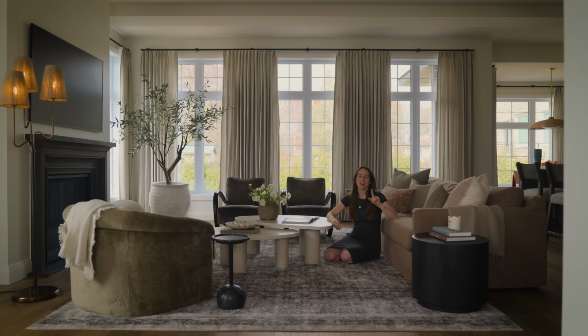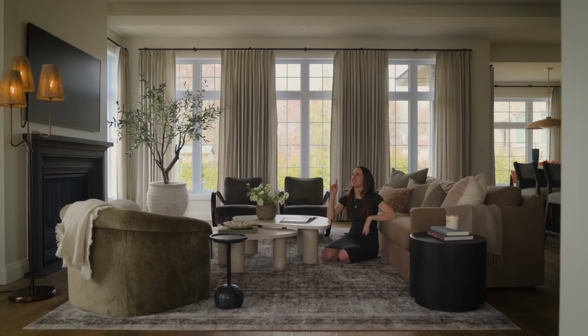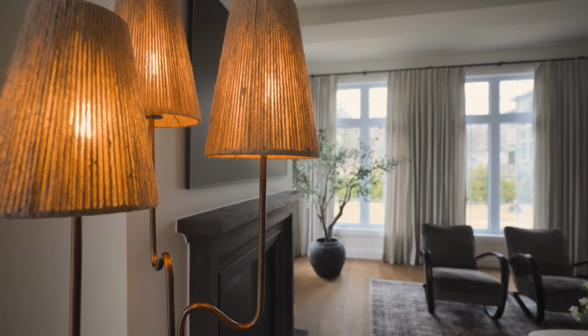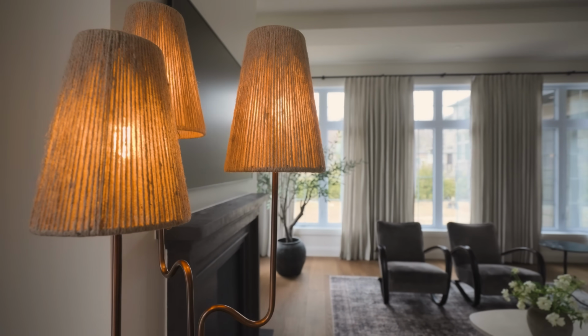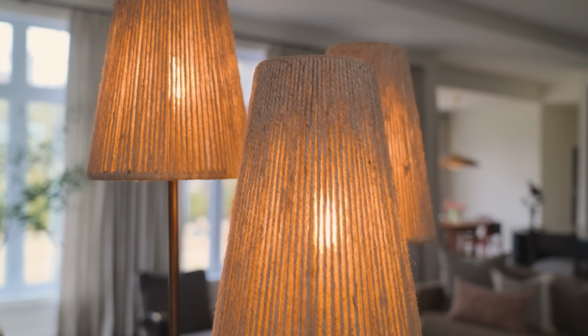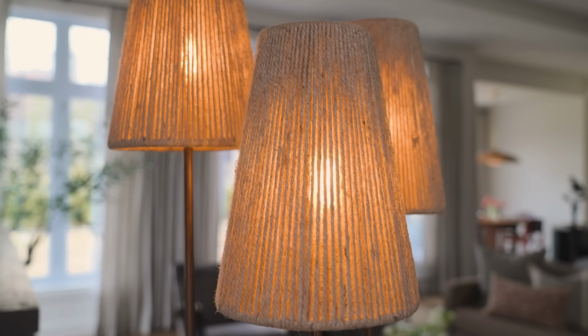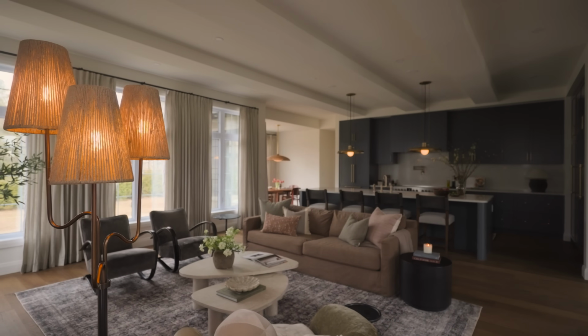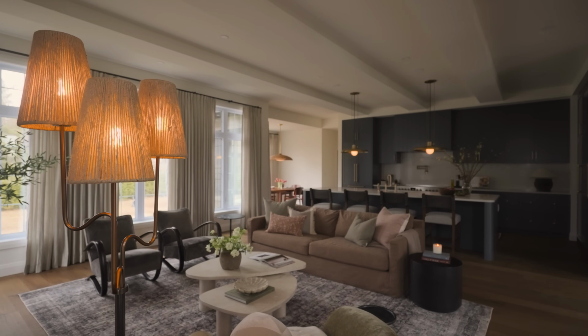And I forgot one thing that I absolutely love in here, which is this Jake Arnold light. It reminds me of my grandma's place, and my grandma was super stylish, so that is saying a lot. And it just has this rope detail for the shade, so the way that the light diffused just makes it feel like honey and warmth, like a warm hug in your space.